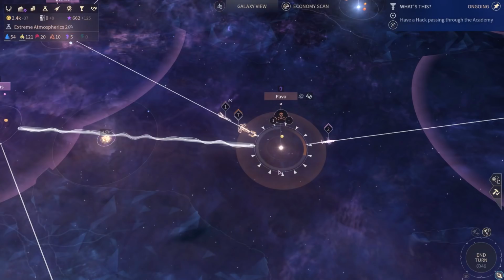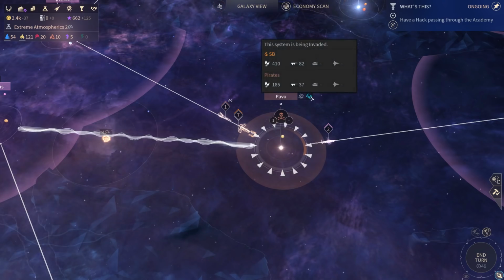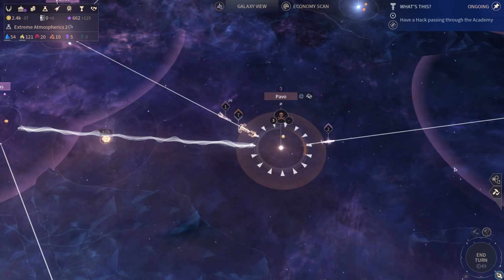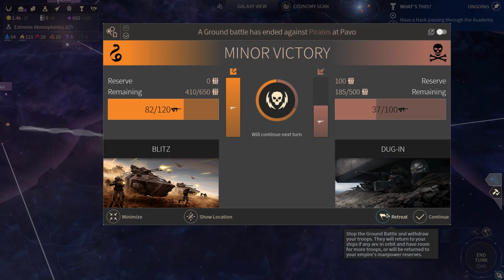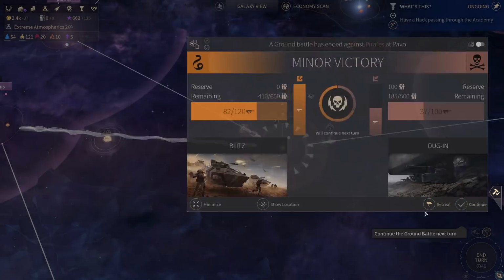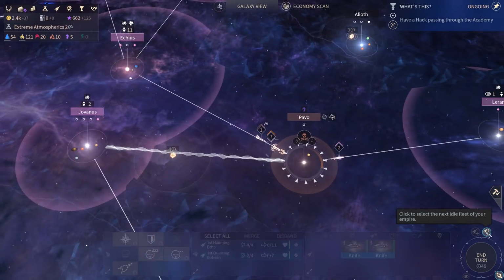The battle will continue next turn. We've dropped our manpower on the system already. We should have no trouble defeating them. It should be very, very easy. You can see here their dug-in tactic. I believe... Okay, it doesn't actually do anything, it seems like. I believe the pirates only have the one tactic that they're allowed to use. We could pull our manpower back up into the ships, but obviously, we're just going to let this keep happening.